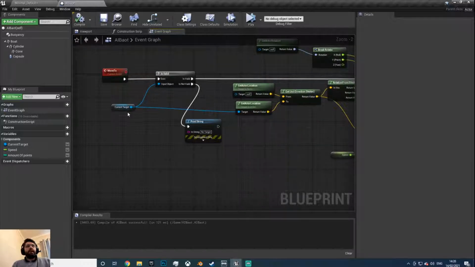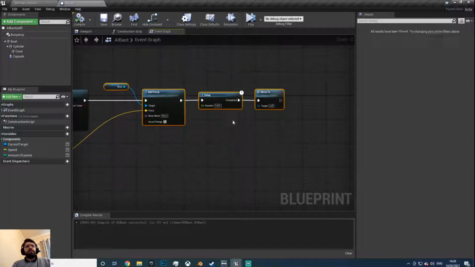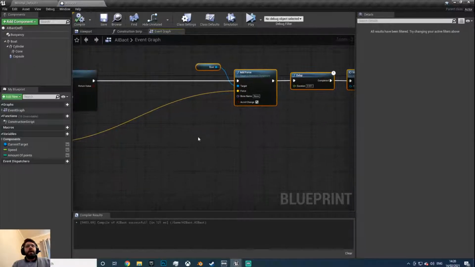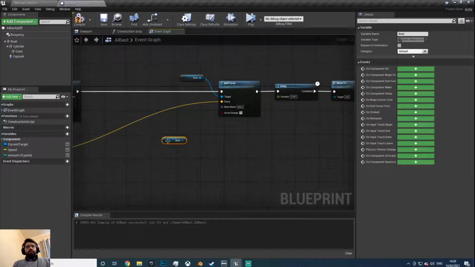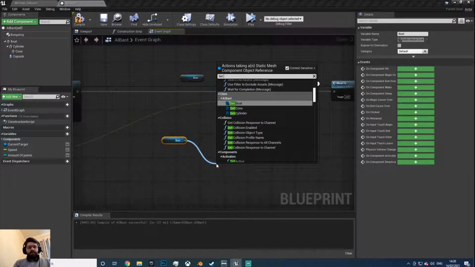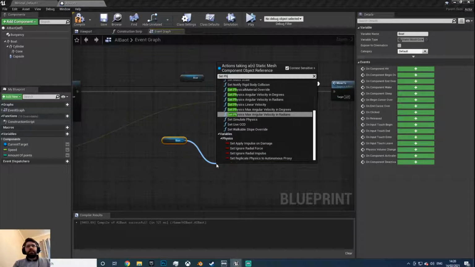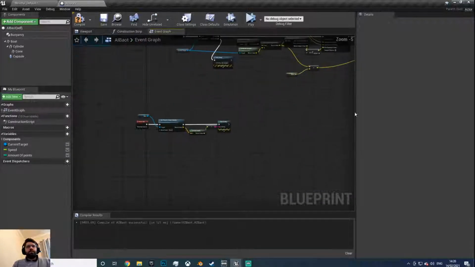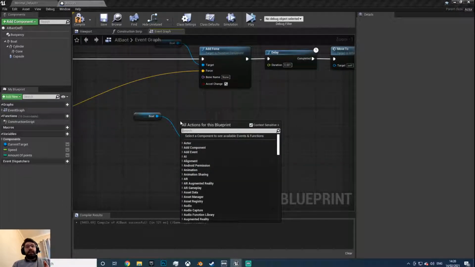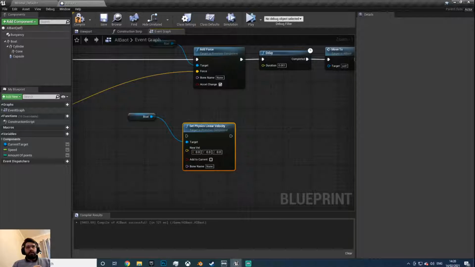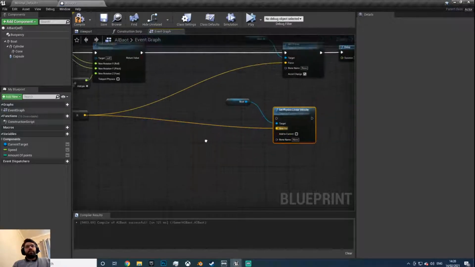So in our AI boat, on the Move To event, we basically need to drag this out a little bit more. Instead of adding the force, we want to get another boat here. We want to set the physics linear velocity, which is what we're getting here. So we're getting the linear velocity. Now we want to set the linear velocity, and what we want to set that to is the force that we've got.